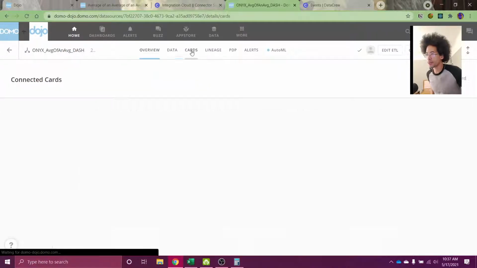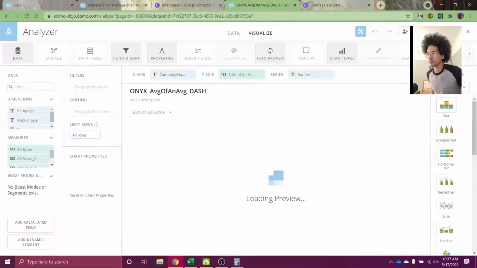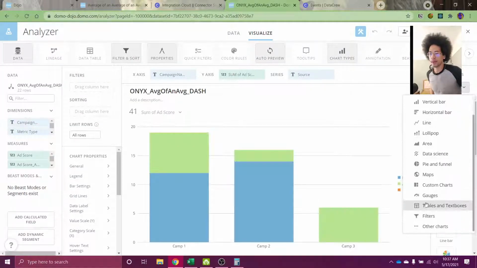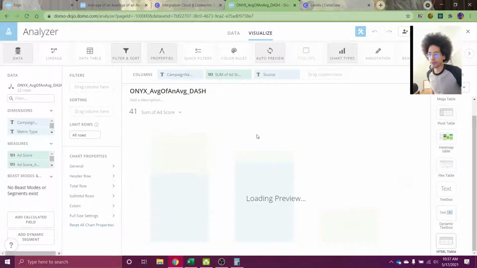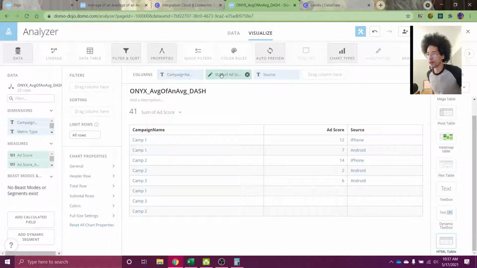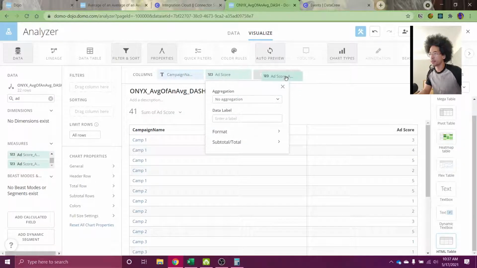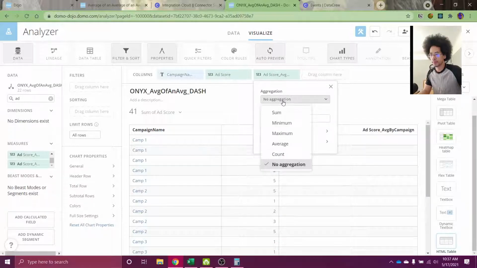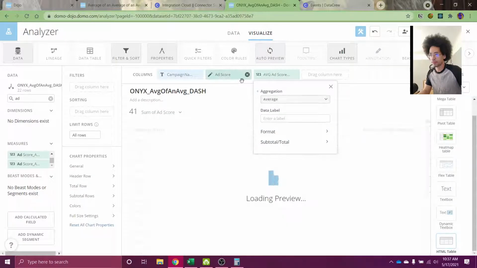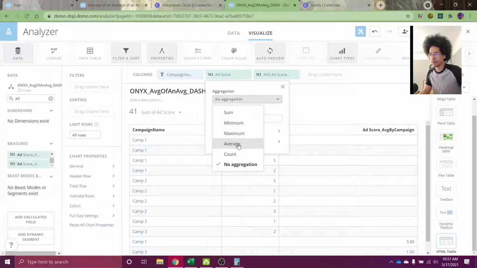We're going to build our card here. Like I said at the start, we're going to go back to our friend Mr. Table Card. So by campaign name, we're going to start with the original requirement, which was to show the average.